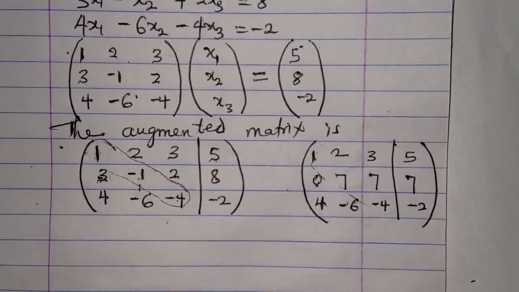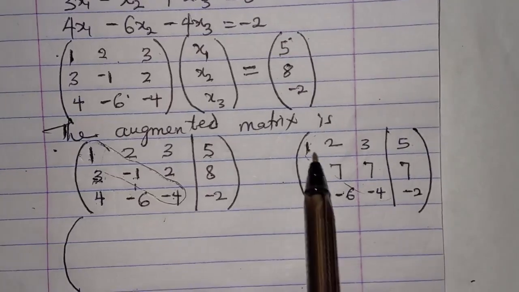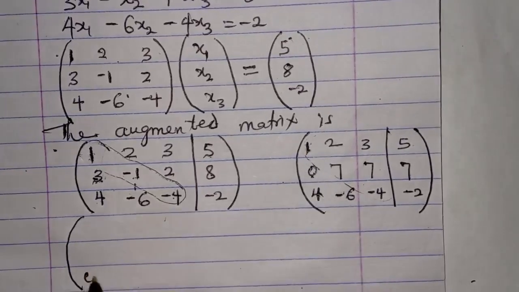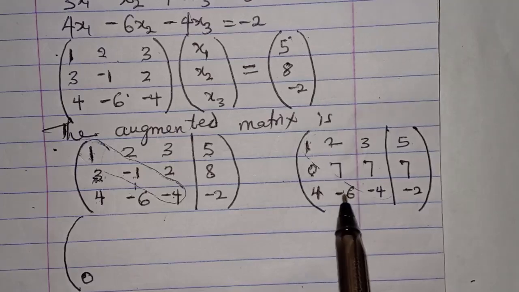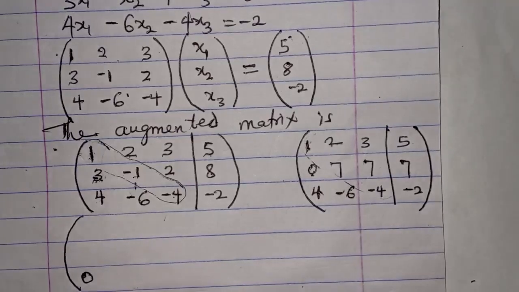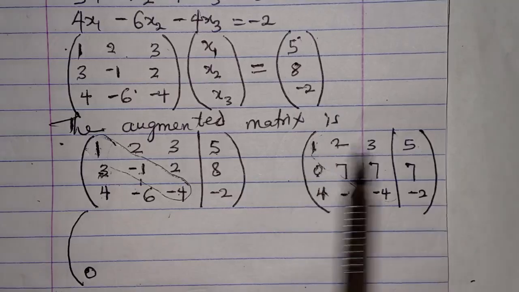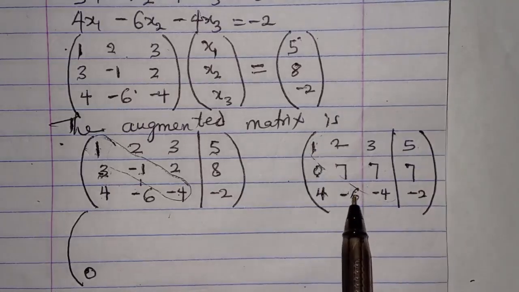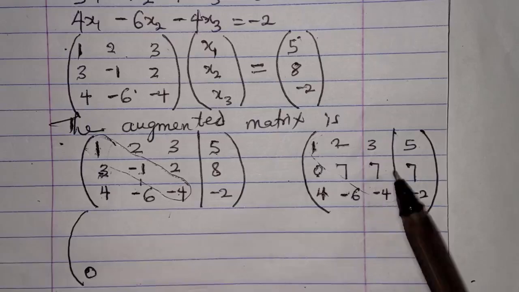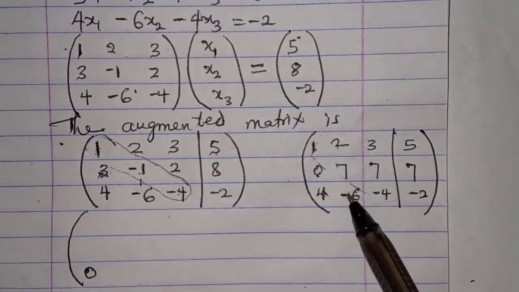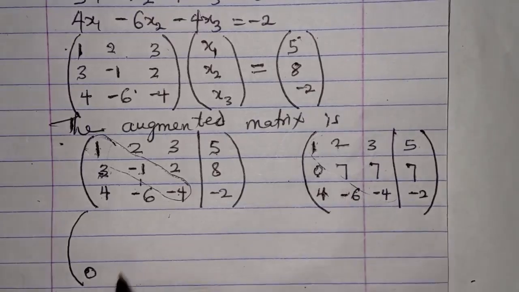And this is what we'll now get. Multiply this by 4 is 4. 4 minus 4 is 0. Multiply this by 4, that's 8. 8 minus minus 6, that's 8 plus 6, 14. You get it? I'm multiplying row 1 by 4, and then subtracting row 3 from it. 4 times 1 is 4, minus 4 is 0. 4 times 2 is 8. 8 minus minus 6, because there are two minuses, that will be 14.